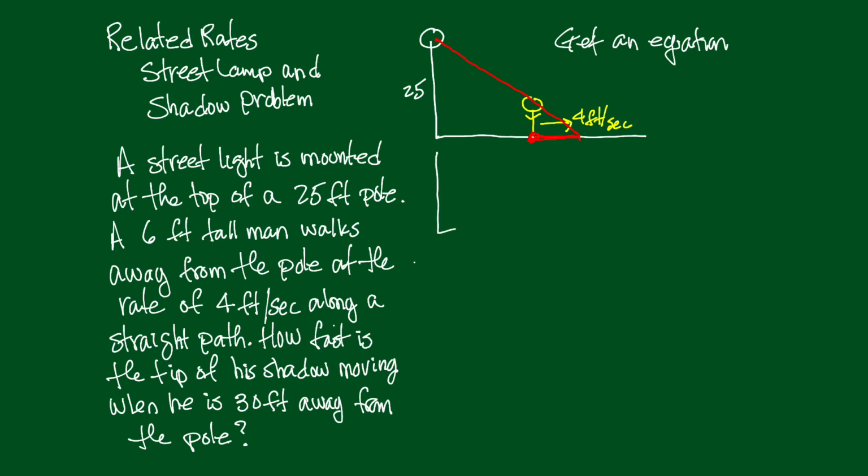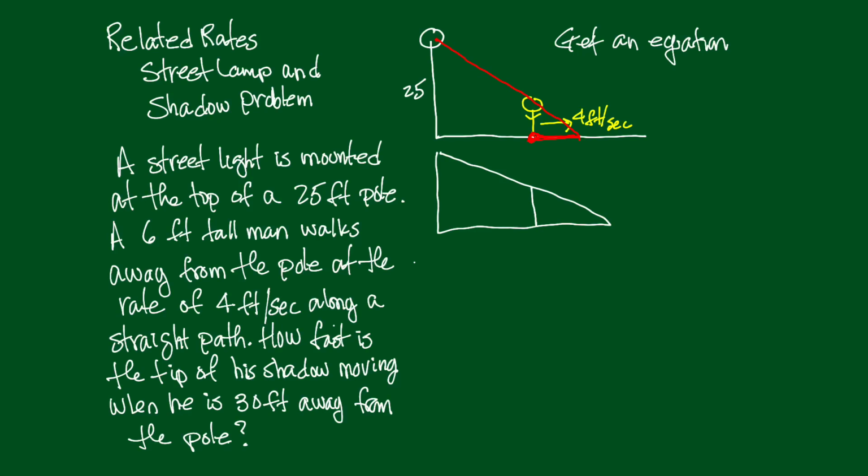I'll draw this again without all that business in there. So there's two triangles here. There's this triangle, the big one, and the small one, right? And those are similar. Now I'm trying to get an equation that relates two things. I want it to relate the distance this fellow is from the base of the pole to the length to the tip of his shadow. Right? So I want to relate this distance here to the entire distance because that takes it out to the tip of the shadow.